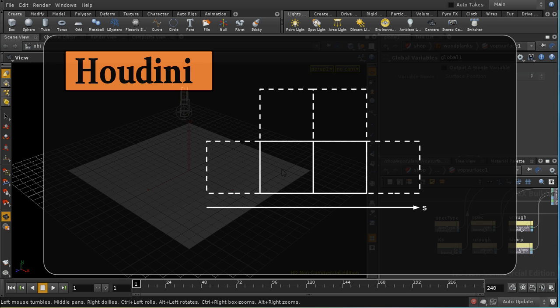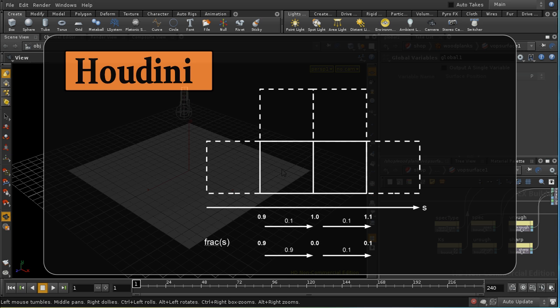So how does Mantra actually go about calculating the filter width? Well, let's assume that Mantra is rendering a grid of polygons represented in this diagram, and we've got a quantity that's varying across those micropolygons called s. For the sake of argument, let's have the starting point of one of the micropolygons at 0.9, the next boundary at 1, and the boundary after that at 1.1. In this circumstance, it's pretty easy for Mantra to calculate the filter width. It just compares the value of s at one micropolygon corner to the value of s at the next one. So the filter width across each of these two central micropolygons is 0.1.